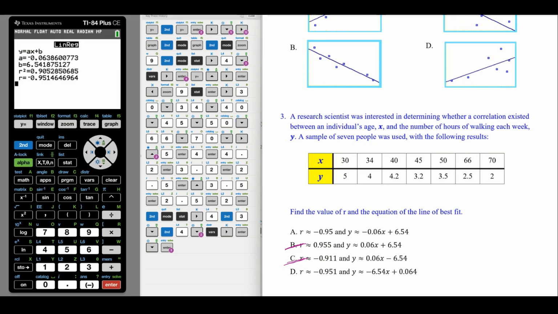What I am going to do is go over to my B value and my A, which is my M. Remember, A and M are the same thing here. So negative 0.06, negative, that's 0.6. Oh, looks like we have rounding going on right here because this can't be it.